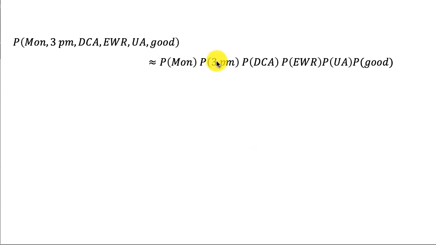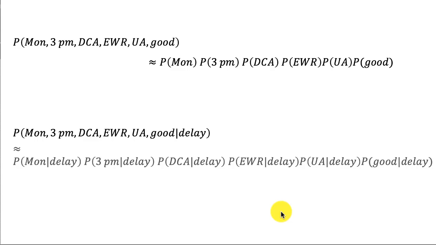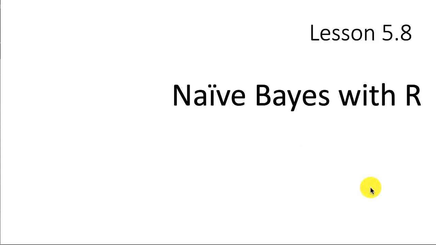Okay, so we are going to say this probability of Monday 3 p.m. DCA is nothing but these individual probabilities multiplied, and these individual probabilities we can easily calculate because of the proportions in the data set. We've got 2,200 rows of data, out of which there are many rows for Monday, so we can calculate probability of Monday. There are many rows for 3 p.m. We can calculate probability of 3 p.m. So this probability we can calculate through this approximation. It's only an approximation because they are in fact not independent. We'll just pretend that they're independent. That's why I've got the approximately equal to sign here. Similarly, for the conditional probability, we're going to pretend that each of these conditional probabilities is independent of the other, and we're going to calculate it like this. Okay, so this is where the approximation comes into play.